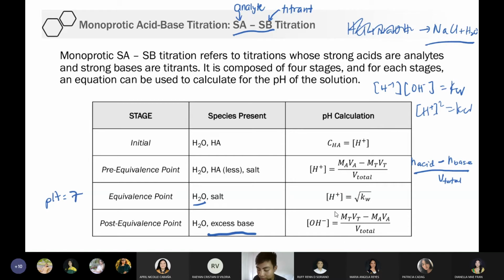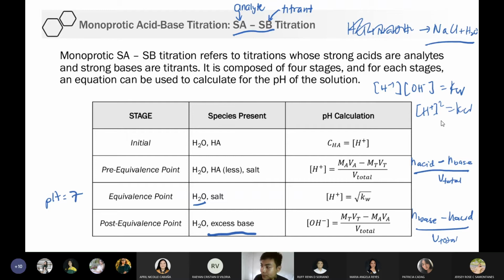Paano to nakuha, sir? Okay? To determine how much base is in excess, we use N base minus N acid divided by V total. Sobra na yung base eh. Okay? Kaya para malaman mo gaano ka sobra yung base, i-subtract mo kung gaano karami yung moles ng acid yung nagamit na. Okay? So mole base minus mole acid. Okay? Mapapansin nyo, baliktad siya dito sa pre-equivalence, di ba? Kasi tignan nyo, ano yung sobra sa pre-equivalence? Yung acid. Kaya N acid minus N base, di ba? Acid kasi yung sobra dito. Pero sa post-equivalence, ano yung sobra? Yung base. Kaya pinagbaliktad natin yung equation. Okay? Kung sino yung sobra, siya yung mauuna.